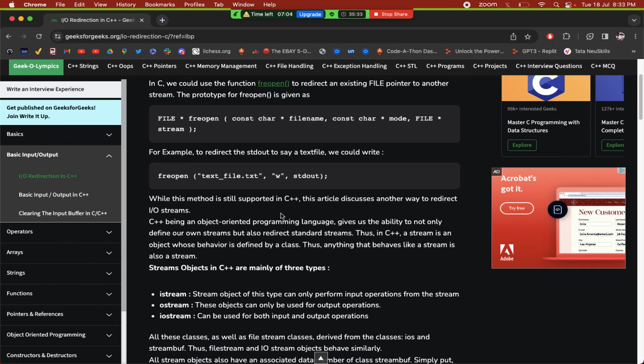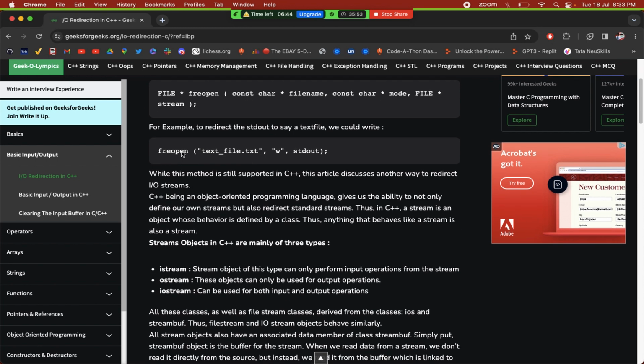So the prototype of freopen is given as FILE* freopen. It takes in the file name, it takes in the mode, like write mode, read mode, or whatever, and then it takes the stream to which we have to redirect. Over here we are giving an example using freopen with text file.txt, in write mode, and we are redirecting the stream to standard output.